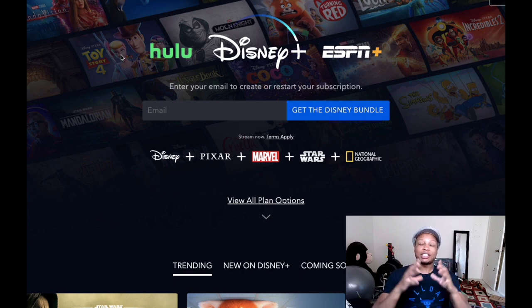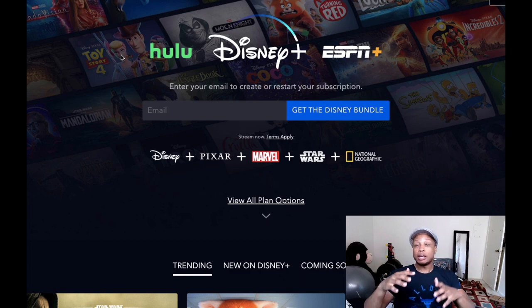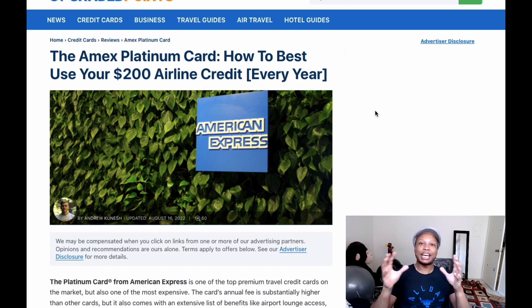If you use the full $240 digital entertainment credit and add it to the $440 from dining and Uber credits, you're now looking at $680 in value. The next credit is the Platinum's $200 airline incidental credit, which is used toward things like checked bags or in-flight food with one selected airline. There are also tricks to use it toward flights depending on the airline. I've found this credit quite easy to use, so I count it as the full $200 in value. Adding that $200 brings us to $880 in credits that are very easy to use with these cards.